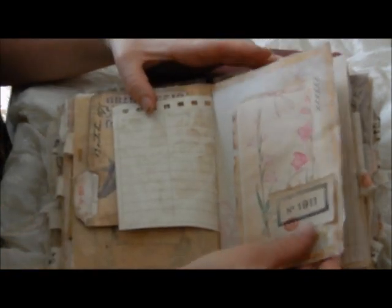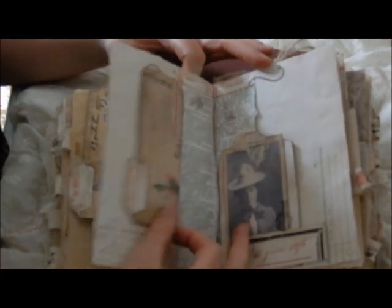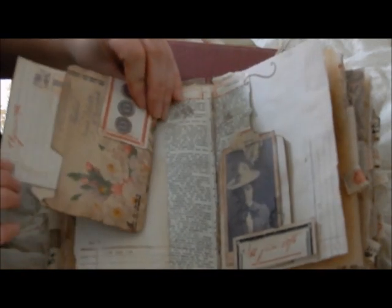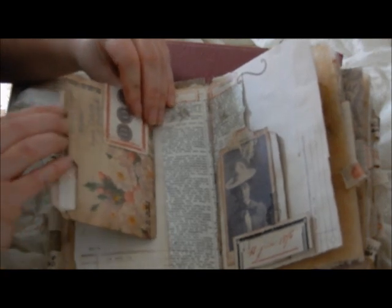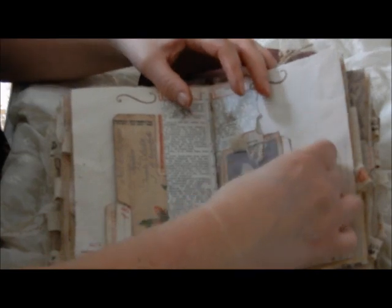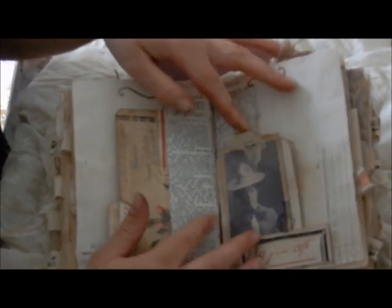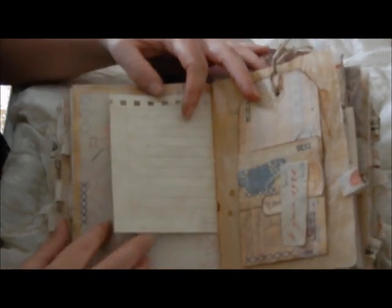Again, some stamping on fabric, added it to the page. Sometimes I don't want to cover the printed pages, because I like them. Another file folder thing with an index card. And oh yeah, this was a flip. I have to think this was a flip. And also a pocket behind this.